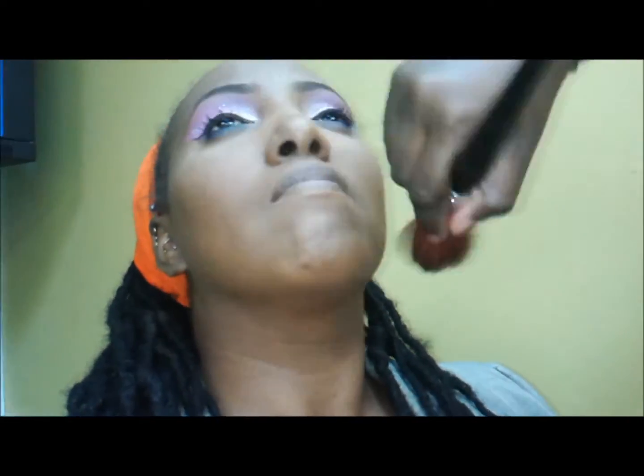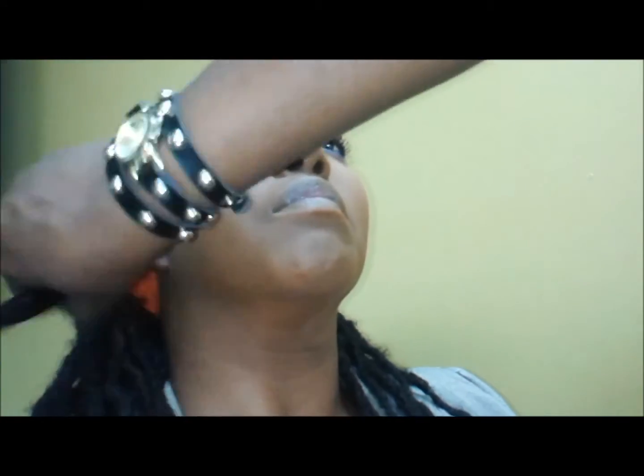I'm using Sasha brown powder on her face right now. This is my favorite brown powder of all time — it's still really nice. Since it's liquid, always remember to blend your hairline, your ear, your jawline, and your neck so your makeup looks unified and there are no harsh lines. The makeup is starting to come together and she's liking it, which is a good sign.